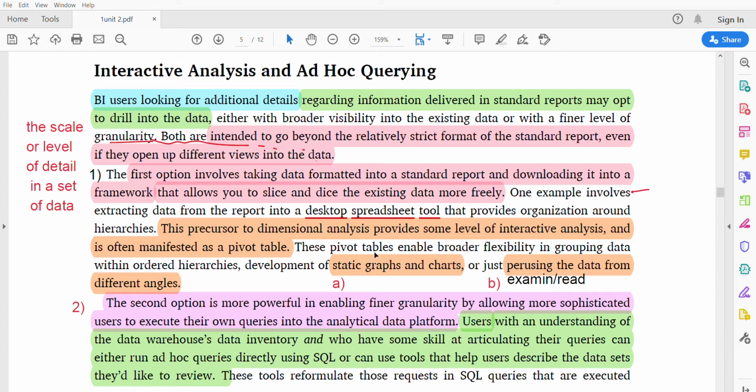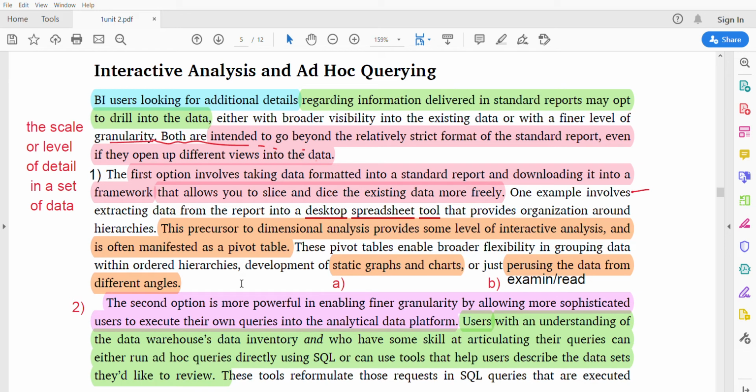This pivot table enables broader flexibility in grouping data ordered into hierarchies. With this we can develop static graphs and charts, or we can examine the data from different angles.